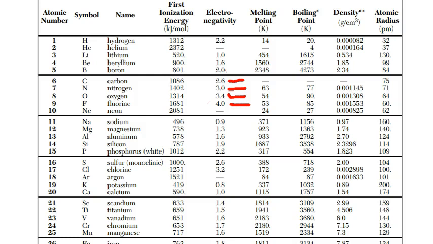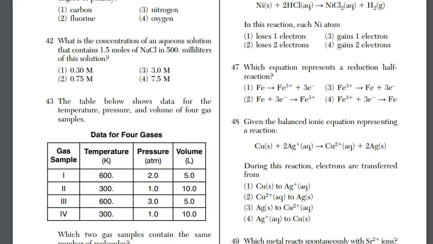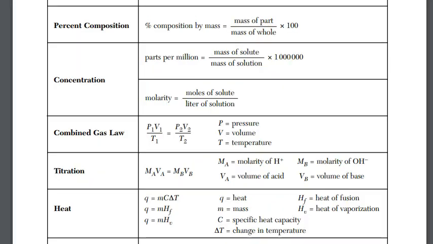That's your answer. Okay, we're looking at question 42, and we're looking for concentration. And we have 1.5 moles of NaCl in 500 milliliters. So I'm dealing with concentration. I'm dealing with a mathematical problem. Go to reference table B. Let's take a look. Okay, we have 2 concentration equations. The first one, parts per million, doesn't match what we got in the problem. We got moles of sodium chloride and milliliters of solution.